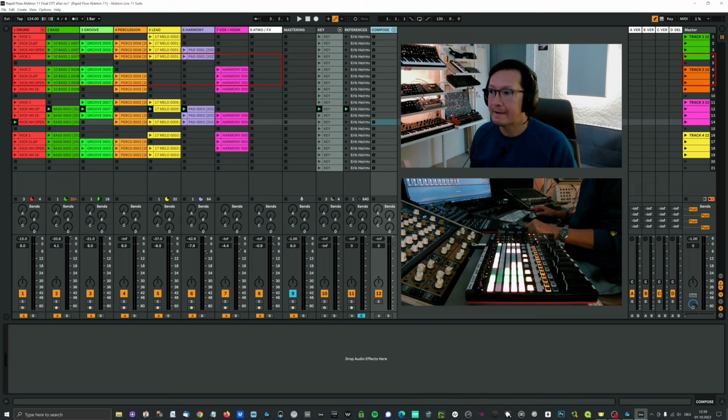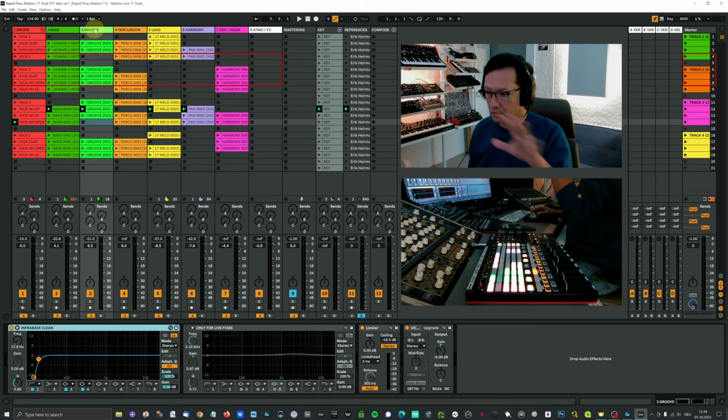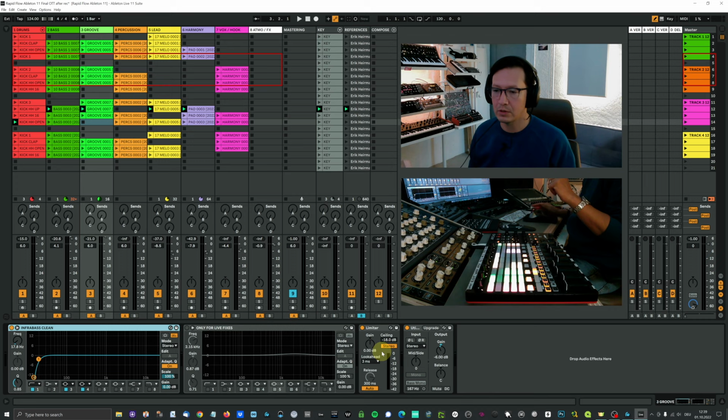Where were we? Yes, so these tracks are like tape machines. You just drop stuff in here, and if you see the limiters really clamping down on your signal, you probably will need to work on it still. And maybe just to highlight that, obviously, this isn't the only way to make music. This is just a fast workflow that I found.